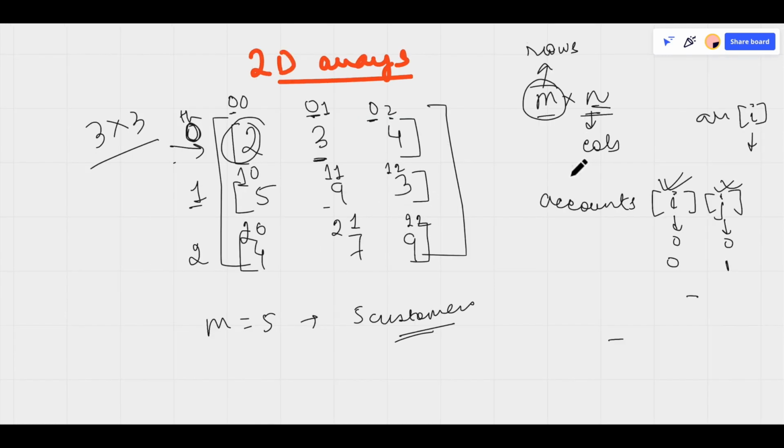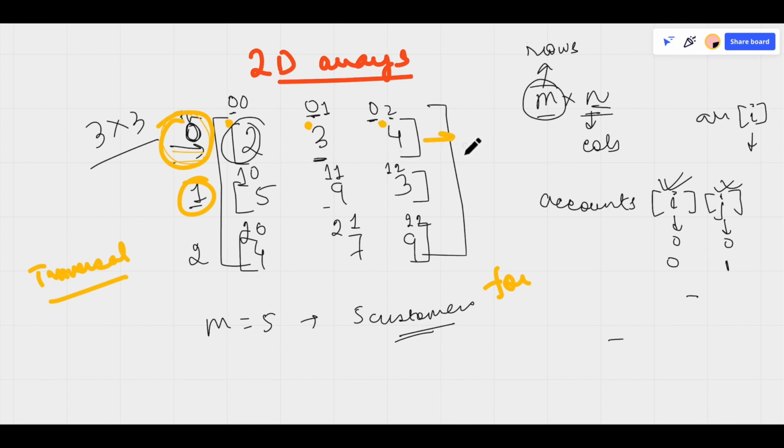So now if we quickly discuss the approach of solving this, like we said, everything is denoted by the number of customers. So 0th row means the first customer, then 1 means the second customer, and so on. So what we will do is a traversal through this array. In the traversal, we'll use for loops. We will see how we are going to use them. I'm going to show two approaches of using for loop: one the normal for loop and another the for each loop. So we'll simply do a traversal like we do for any 1D array. We are going to traverse all the elements in the first 1D array and sum it up.